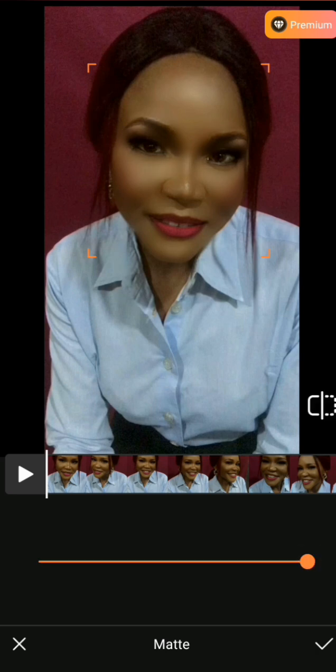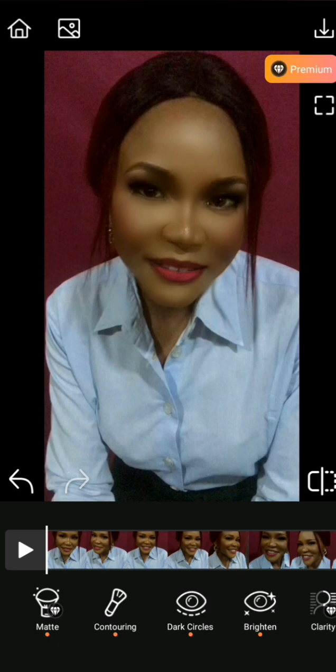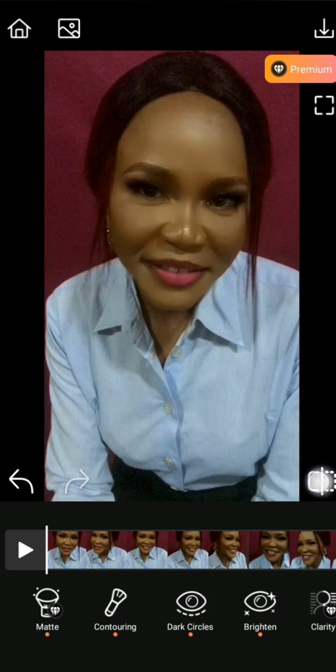I wasn't sure which one to go with, so I ended up putting it in the middle, so that it's neither too soft or too sharp. And here is how it looked before, here is how it looks afterwards. So there has been a huge change.